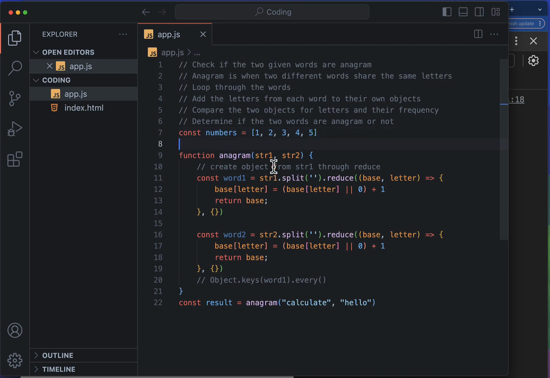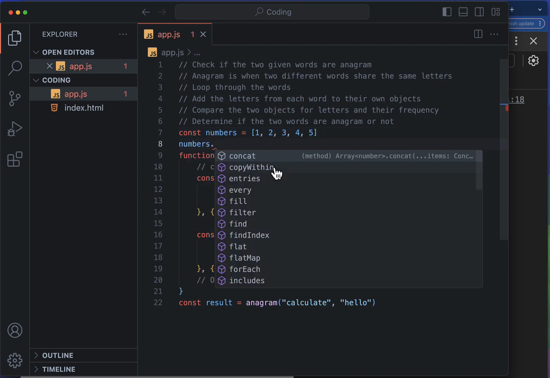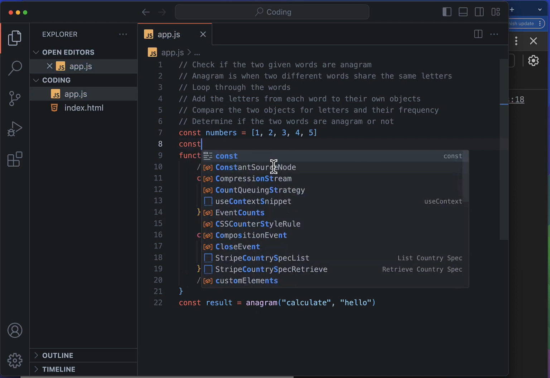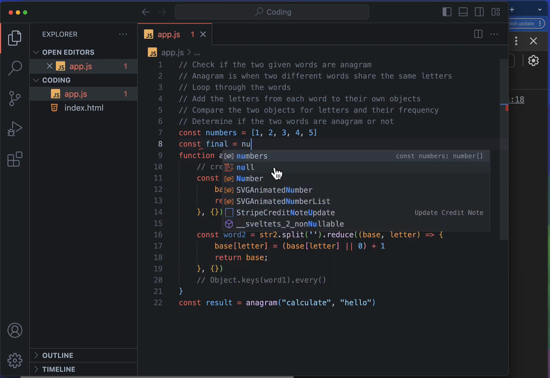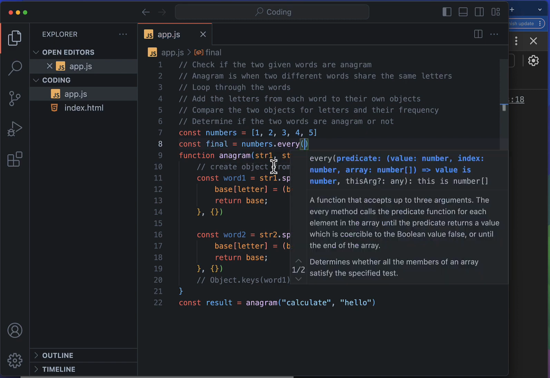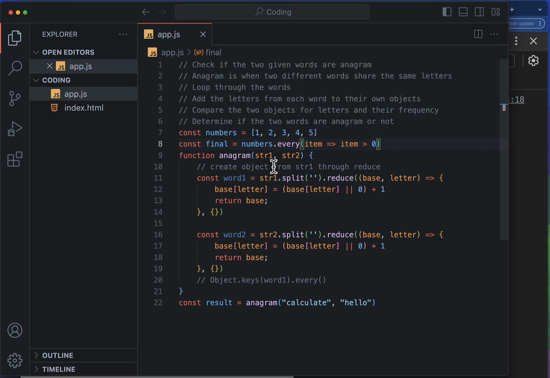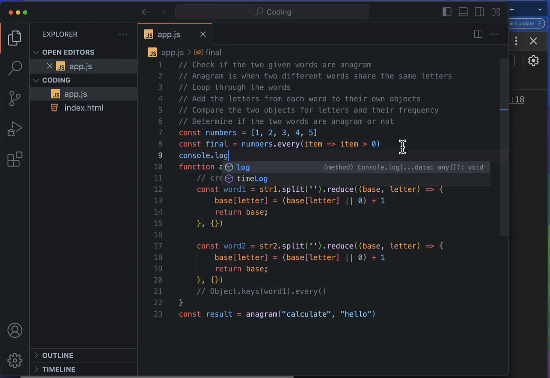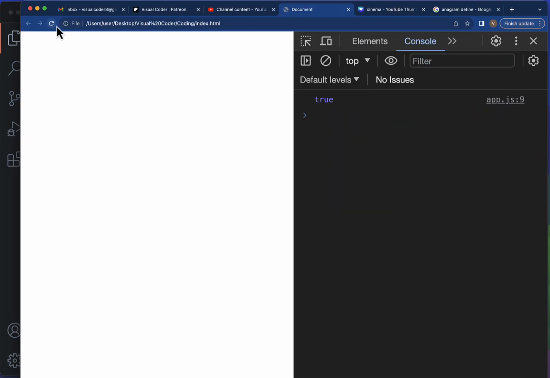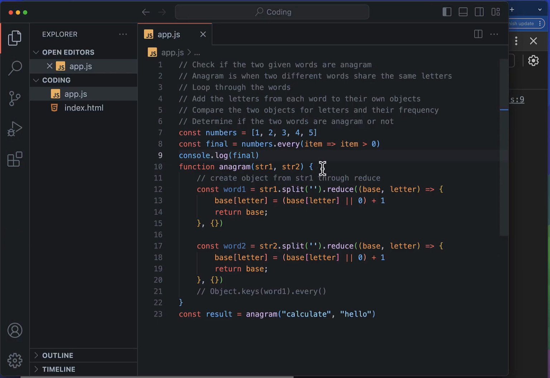Now we could say const final equals numbers.every, item where item is greater than 0, I guess, and console.log final. And it's true.